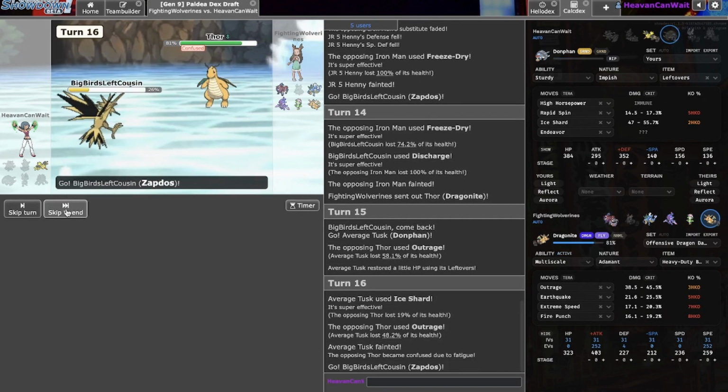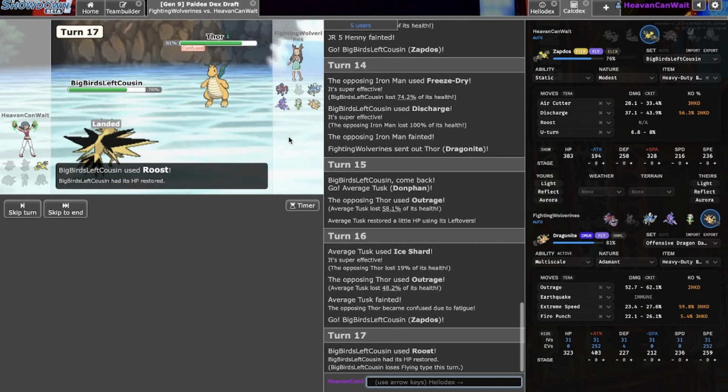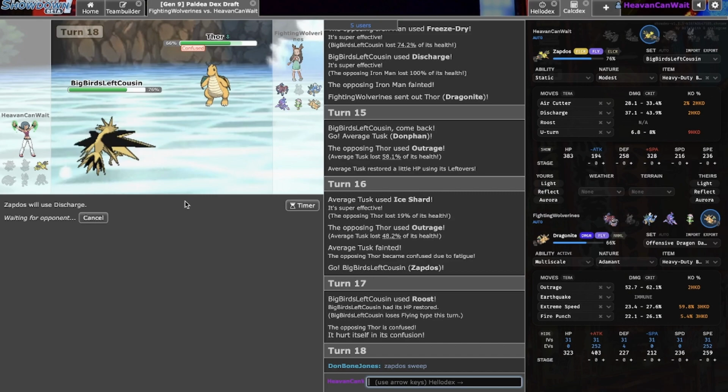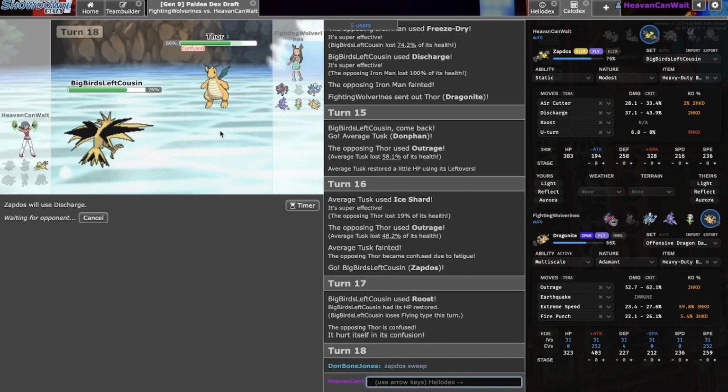Kind of fine here. Kind of got to hope they hit themselves in confusion on this turn. Let's see if they do. They do. Cool. Going to go for the Discharge, see if we can get a full para here. I think they might be faster, but either way. Oh, actually, we're faster because we got the Roost off first. Hopefully we can get the full para on top of the confusion, right? Free Discharge. Kind of had to throw away my whole team just for the Iron Bundle there.